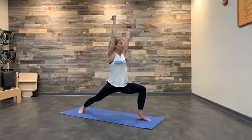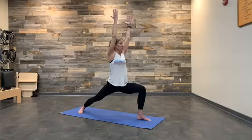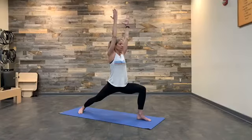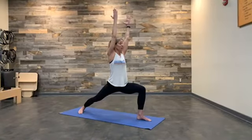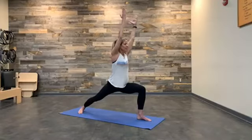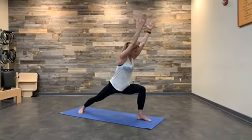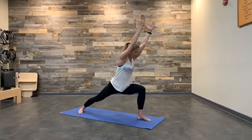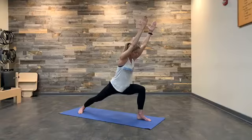Now, right now I just used my back left leg and lifted that knee up. So the more work I can put into my back leg, the less work for my front leg. Which means I can hold it here a little bit longer if both legs are working. Take a deep breath in. Exhale, can you lengthen here? So it's an extended warrior one. You're not dropping into anything yet. We will in a moment, but just hold it here. Keep that back leg straight and strong.